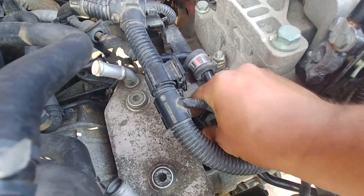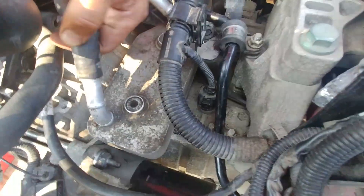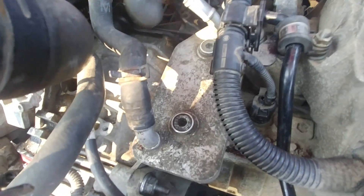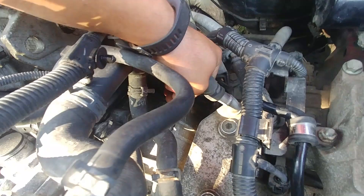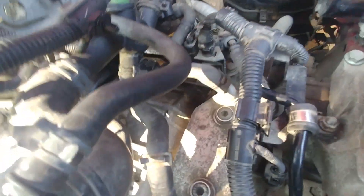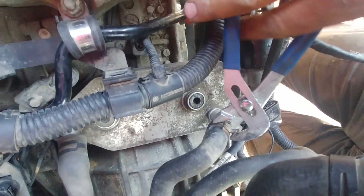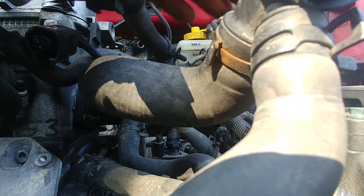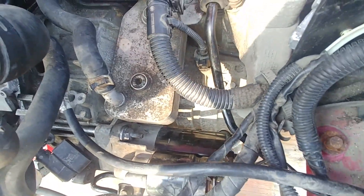Put back a lot of coolant hoses and heater core hoses. There's another connector for the transmission — the backup, reverse switch. Input and output sensors for the transmission, the CV axle shafts, all those coolant lines — all connected. Make sure those hose clamps are in the right radial position, otherwise they might leak. Be careful with the plastic connectors on these hoses.